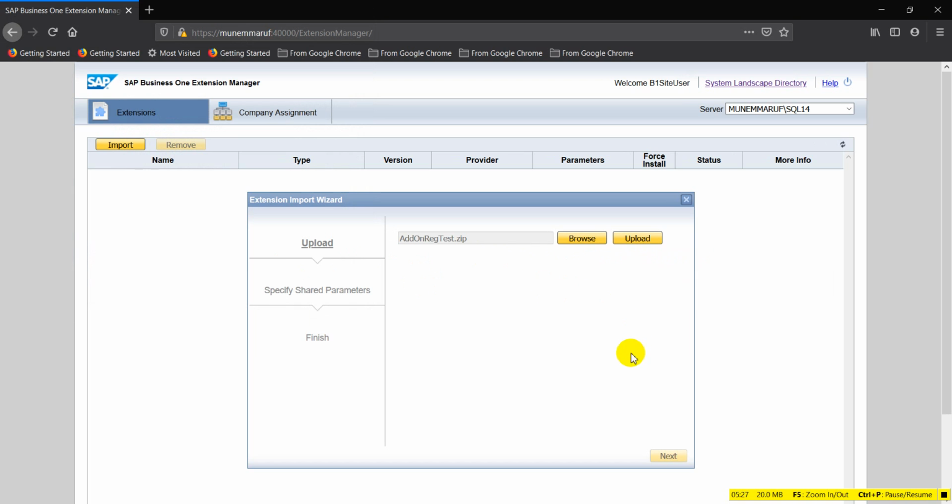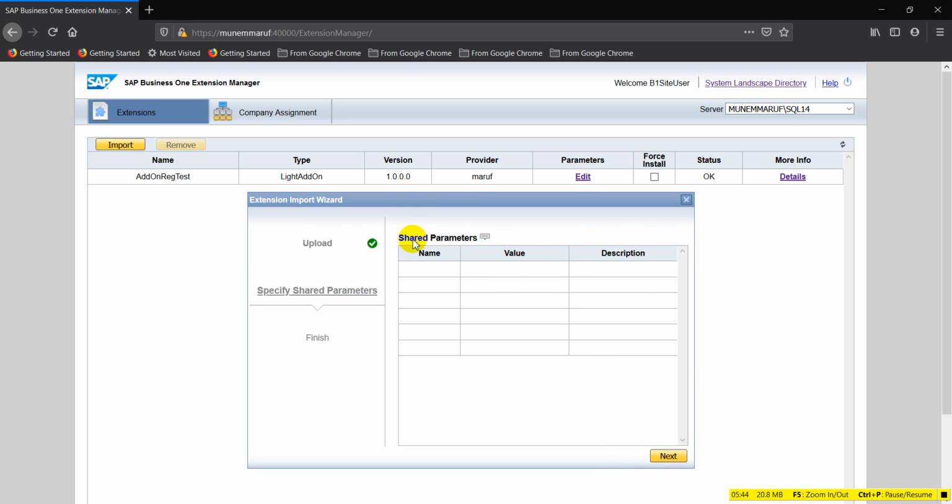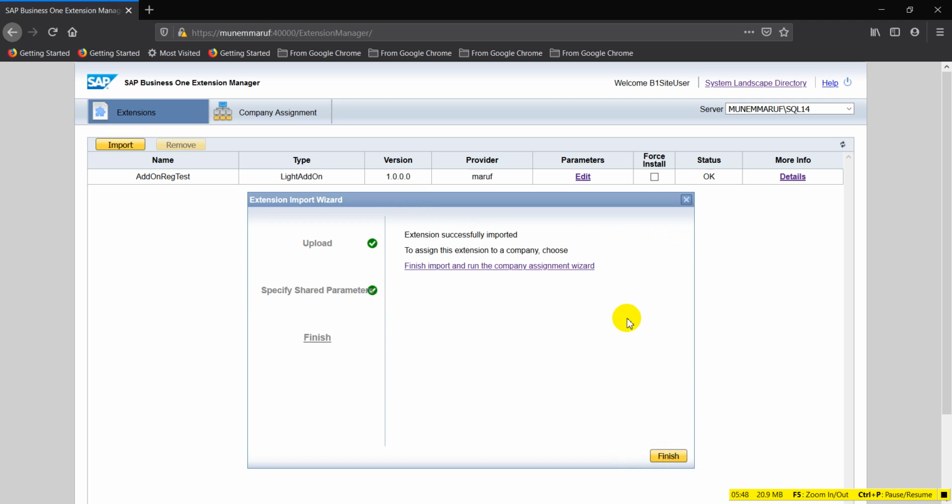So this is our package, and then I click on upload. So everything seems fine. Click on next, and now specified parameters, next, and finish.